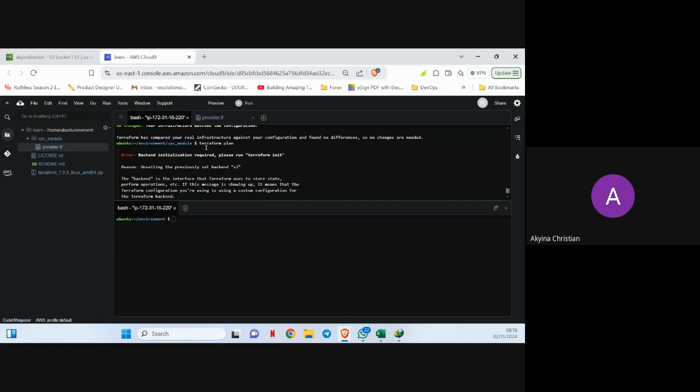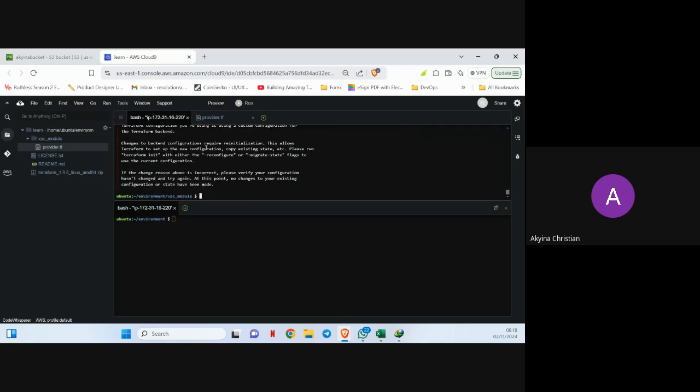Okay, now that brings us to the topic, the Terraform state file. What is it? It's basically the brain of Terraform. It lets Terraform know the state of the infrastructure it has on AWS or on the cloud. Because we don't have any state file here, Terraform doesn't really know about the infrastructure. It doesn't have any knowledge of it.